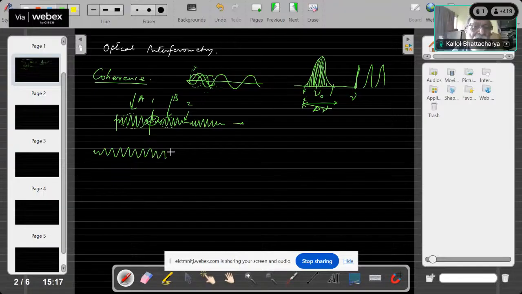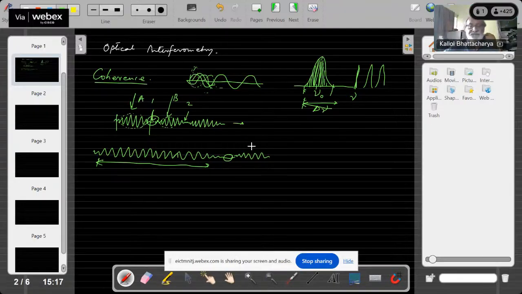So for a laser, this pattern may look like this. It goes on and on. For very good, stabilized lasers, it can go on for kilometers and then die down. Here you have a random change of phase and then it continues again. So for our purposes, this length of wave packet is coherent. This is almost monochromatic, so we say that a laser is a monochromatic beam of light.